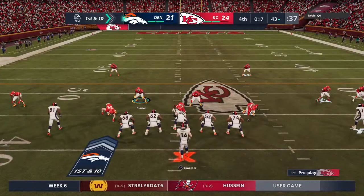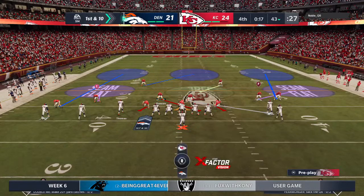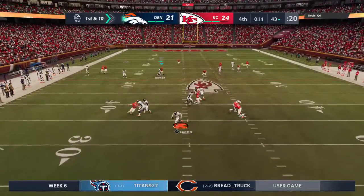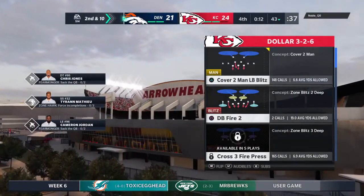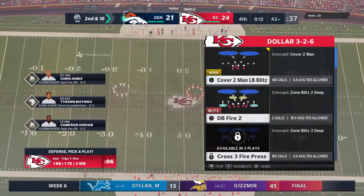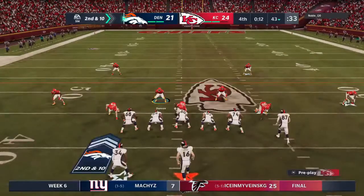One play has him up past the 40 already, and another 1st and 10. To throw. Dancing to his left. And that's going to be incomplete. 12 seconds left. He was trying to find Noah Fant, the tight end. And that'll bring up 2nd down. So 2nd down, still 10 yards to go. Ball on the 43.